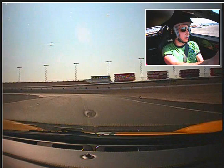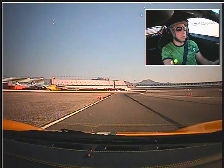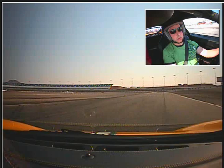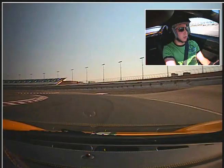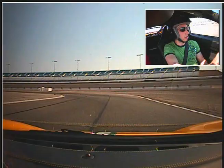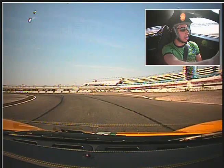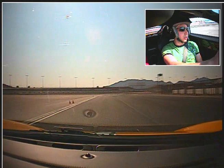Accelerate out. Down to the left, no brakes into that corner. Stay left, accelerate. Brakes here. Back down to the right, accelerate. Out to the right, now hard left. Lines you up on the left side, touch the brakes, back to the right. Easy on the brakes. Out to the left, back out to the right side. Okay, down to the left, back out wide, very wide. Be nice and smooth, touch the brake, down to the left. Stay left, wait, wait, don't turn, it's too early.